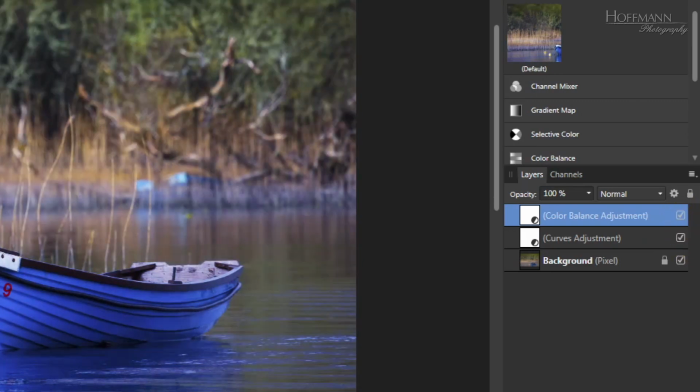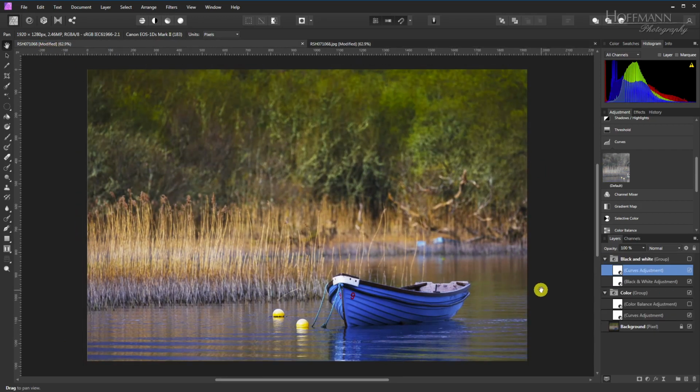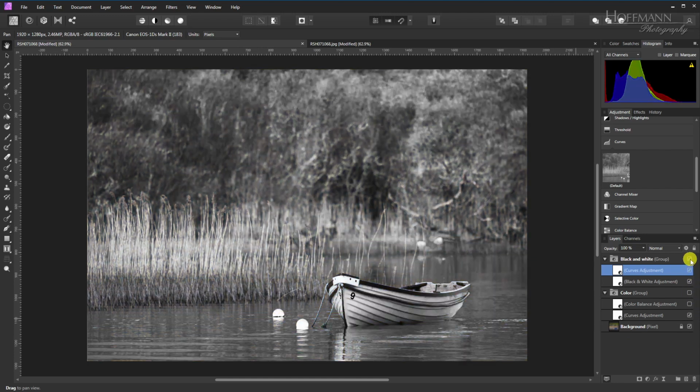You can even use adjustment layers to save different versions of the image, let's say a color version and a black and white version in the same file. No need to save 2 or more different files on the hard drive. When you save the image, the adjustment layers are saved with the image and you can access and adjust them later. However, make sure to choose a file format that supports layers like the PSD format. You can't use JPEG, for example, because JPEG files don't support layers.